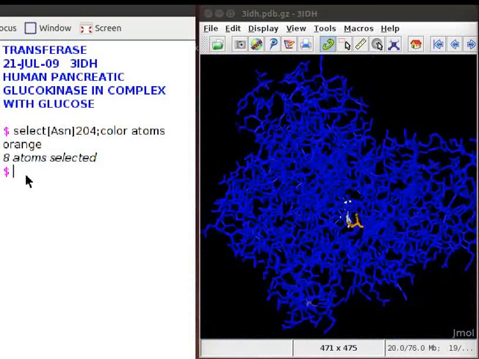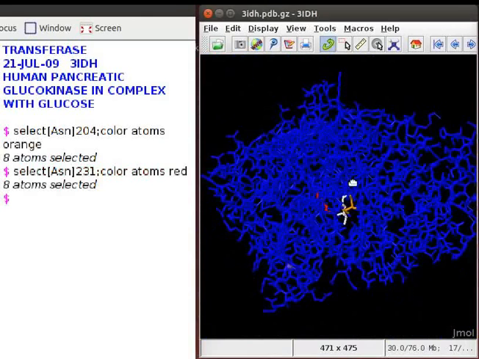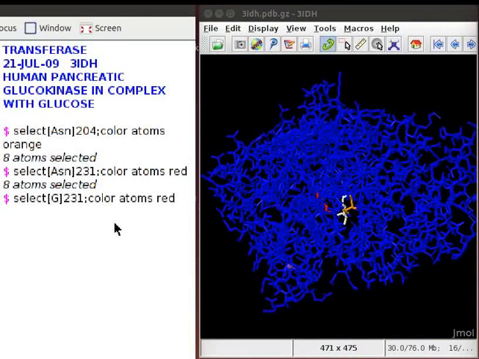Press up arrow button on the keyboard and edit the command. Edit the amino acid position to 231 and color of atoms to red. Press enter. Press up arrow key again and edit the name of the amino acid to GLU, that is glutamic acid, and position to 256 and color of atoms to green.